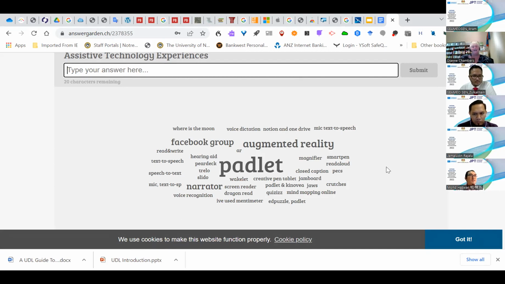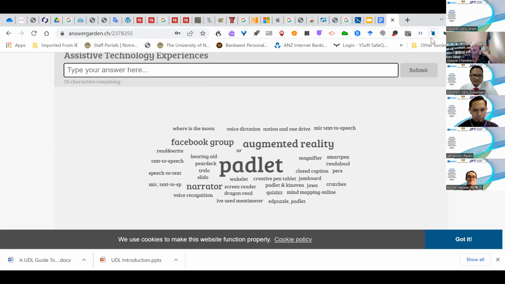Have to check that out. Edpuzzle's particularly useful and can be great for a variety of different things. Pen tablets, Jamboard is very good. Speech to text, Facebook groups. I'm going to have to find out what where is the moon is, but lots of different things. So people have actually accessed quite a lot of assistive technology.